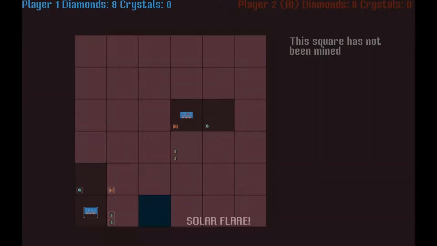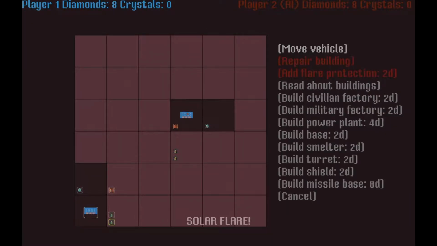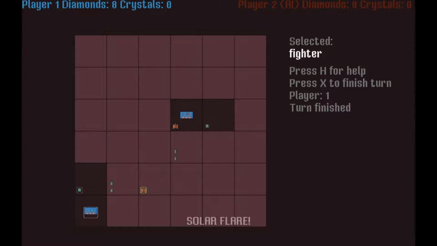The solar flare started. We don't really have any buildings right now. The base doesn't really need power, so the solar flare did nothing. Let's take our builders and move them to the middle so that we have these 1, 2, 3, 4, 5, 6, 7, 8 squares that have power. Okay, now let's take the fighter and move it closer.